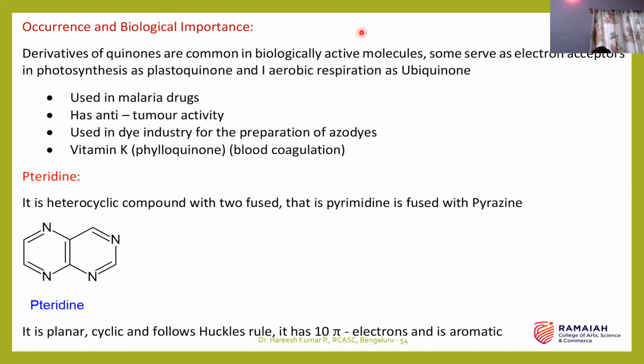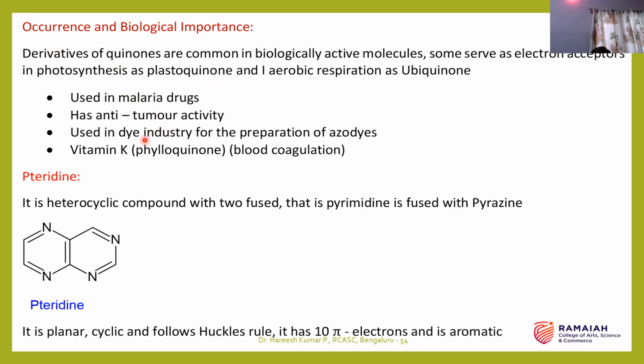It's a biologically active molecule, and some serve as an electron acceptor in photosynthesis. So that's what you need to mention. Suppose there is a question, what is the role of quinone in photosynthesis? It carries electrons. It acts as an electron carrier. For example, ubiquinone is a quinone derivative.